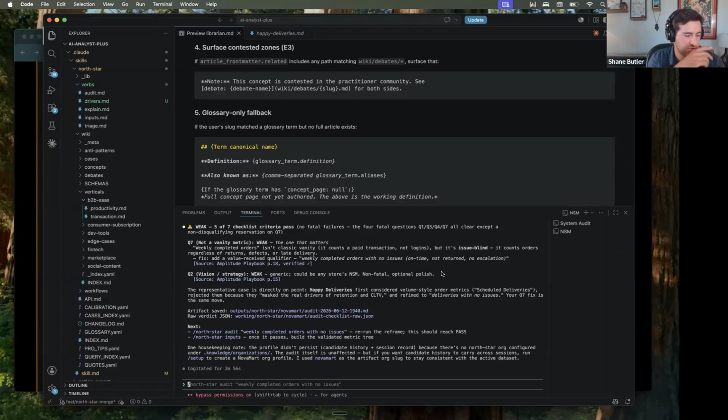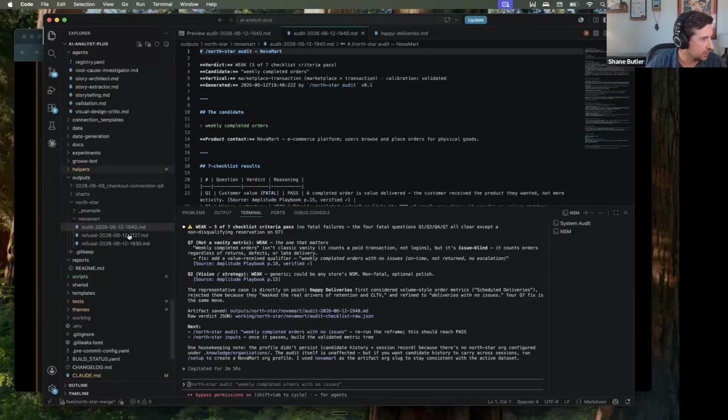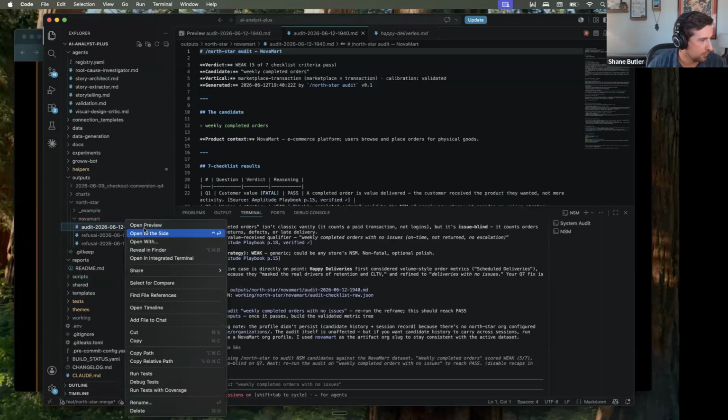So I think this is where providing more context, like you just said, Valens, could give us a better fix that's more specific to this e-commerce site. I don't know, maybe there's some sort of product they really specialize in. Okay, and then it saves a more in-depth readout of everything here in a markdown file.